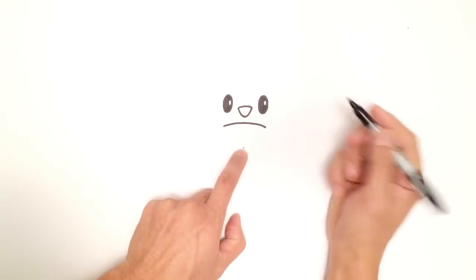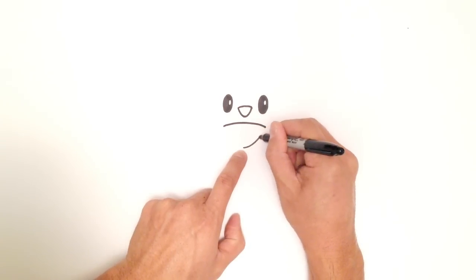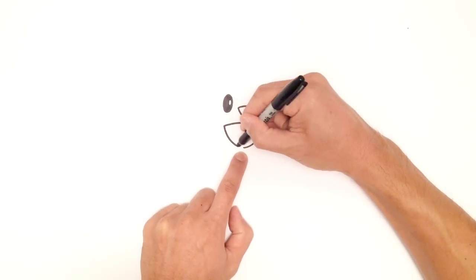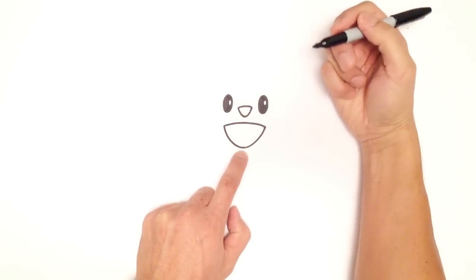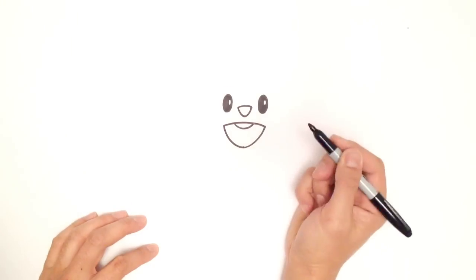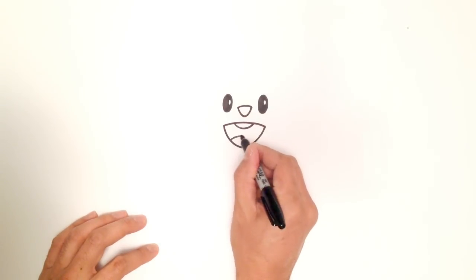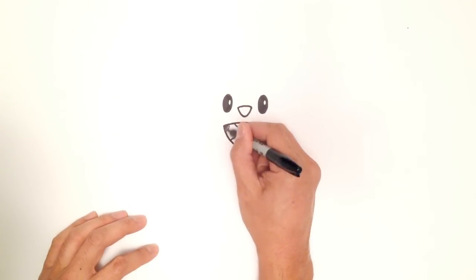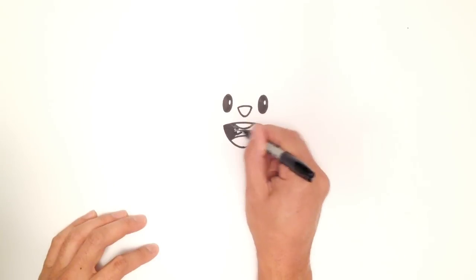So I'm going to draw a little dot. I'm going to curve out to that side of the mouth, and I'll move to this side. I'll do the exact same thing, just like so. Alright, and let's draw some teeth. So a curve at the top for his teeth, and then a larger curve at the bottom for his tongue. You can color that in as well if you want to, or you can color it in a dark red if you'd like, but I will color it in black.